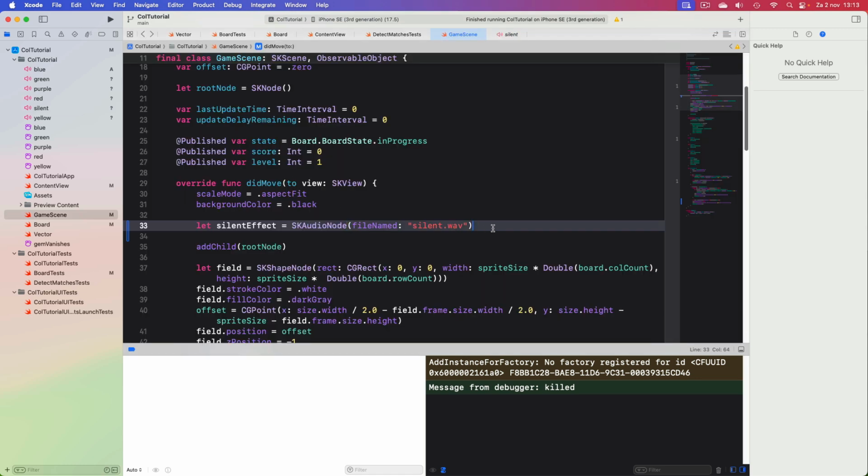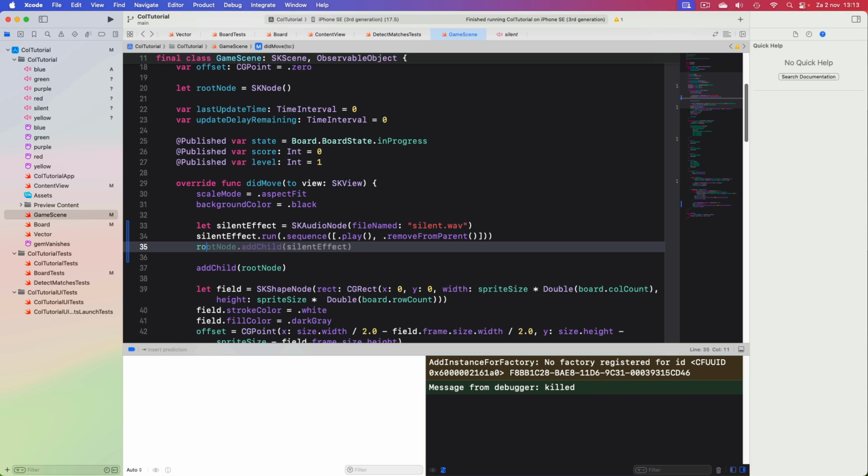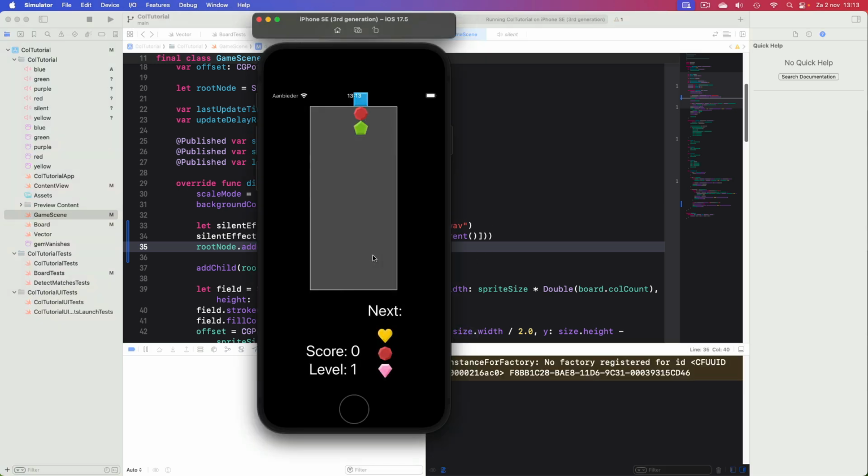It doesn't have any audio, but it's just enough to sort of initialize the audio system, I guess, something like that. So the silent effect, we should run a sequence, and we can start by playing the sound effect, and then we remove it from the parent, and we add it to the root node, and that should be enough. So let's see if the issue still persists.